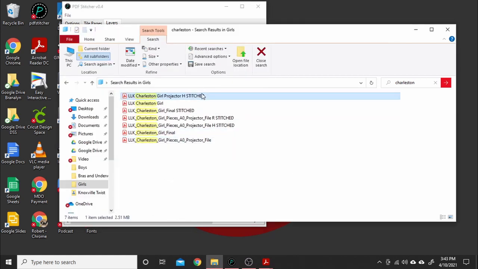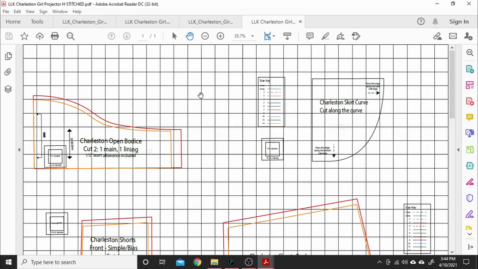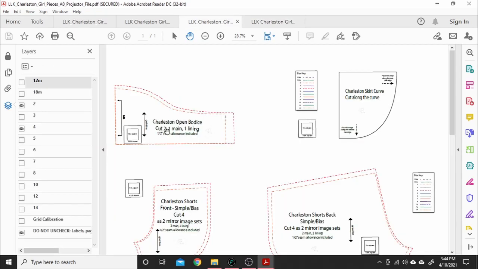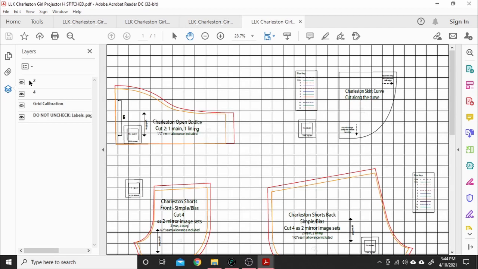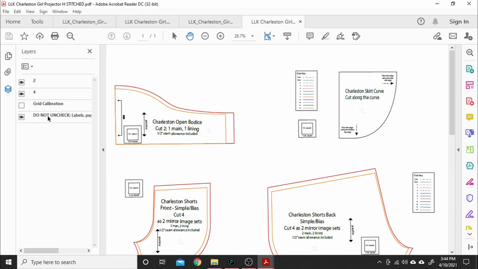And go over here, and you will see the difference. So this was our file a second ago. It had lots and lots of layers to check and uncheck, and it had these dotted lines, etc. Well, now we've only got 4 layers saved, and I can turn off the grid calibration so we can see better. So we've only got 4 layers saved. So it's very easy to click on and off just as we're grading.